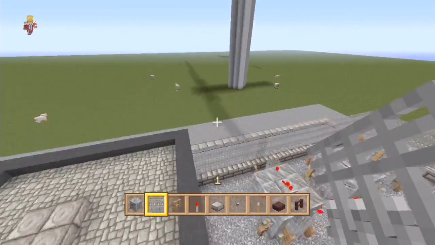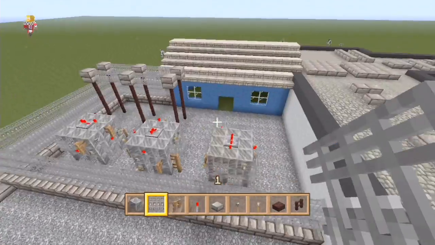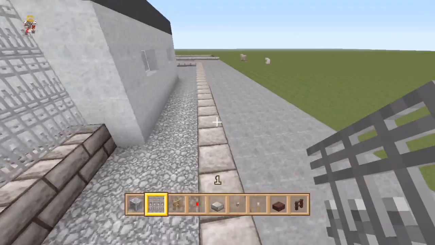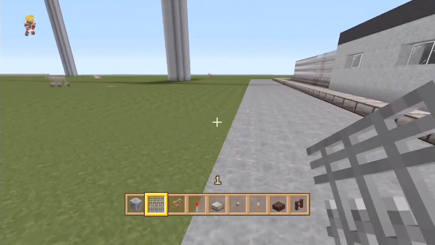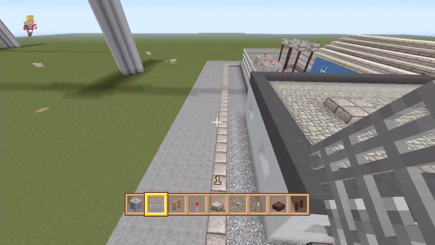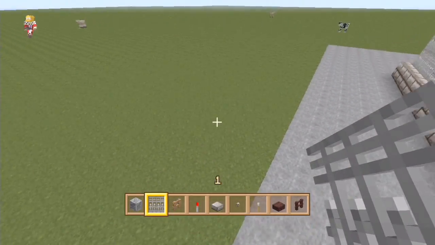There we go. Yeah, I like that. That's good for that little box there. I've got this gap down here. I think I'm going to keep this just gravel. We need some sort of dividing wall on the outside to sort of close this plot off. And then at the back here, we're going to have some dirt roads.